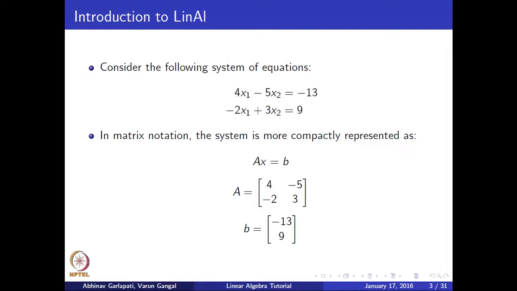To solve this in general without matrices, you would first solve for one variable and then substitute to get the other. But using matrices you can solve this directly. Just multiply both sides by A inverse, so you would get x as A inverse b. Of course, the nuance you would have to care about is that not all matrices have an inverse, but in most cases they do. In that case, you can directly get the solution x equals A inverse b by solving just one equation.